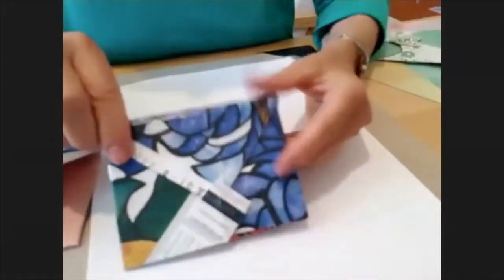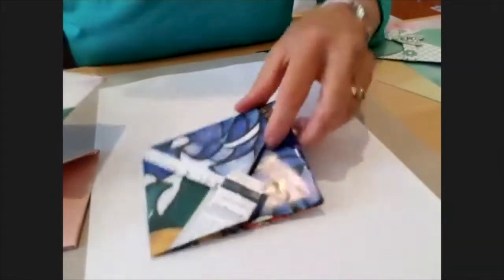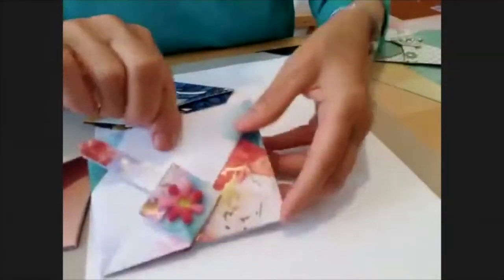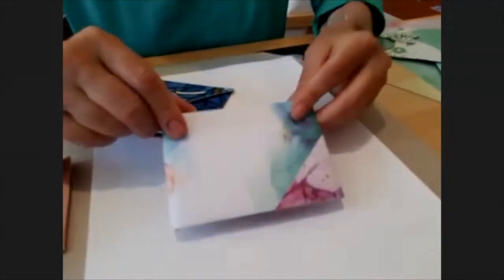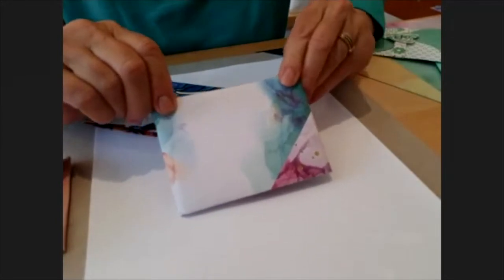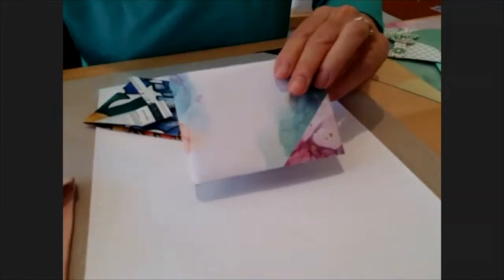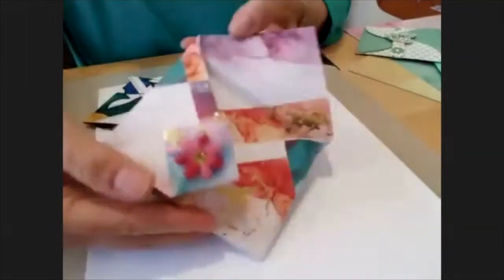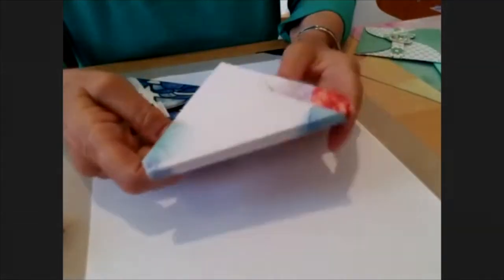These are very cute envelopes for gift cards. And they look more complicated than they are. And here's one I did with a little flower. Also, I used the scrapbooking paper. They have some very pretty paper at Michael's, but I know as book artists, you have your very good sources for this, but we all have tons of paper. This is pretty because it's got an inside. So let's take another sheet of 8.5 by 8.5.